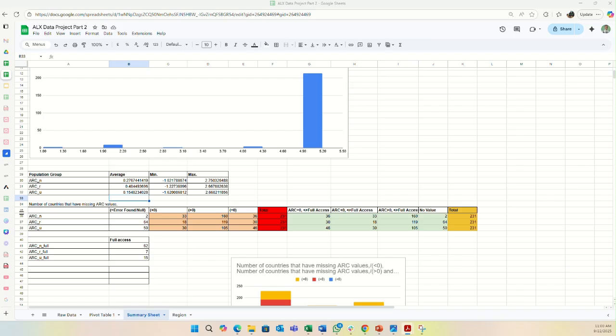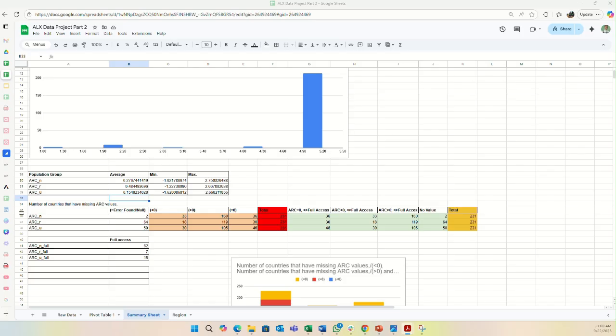And so in the summary, calculate the number of countries that have missing ARC values. That is the number of null occurrence in each of the columns: ARC, ARCN and then ARCR and ARCU.